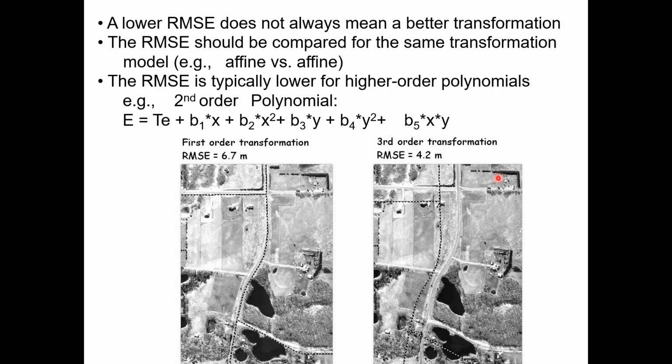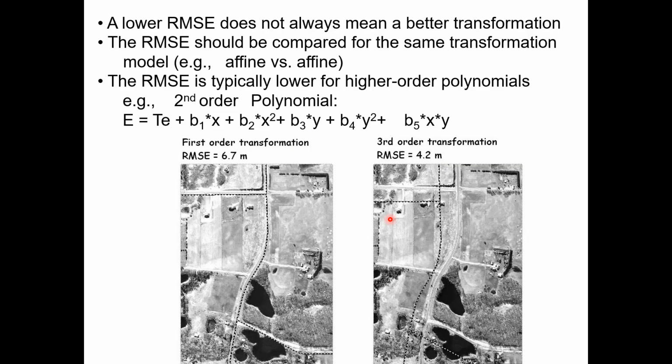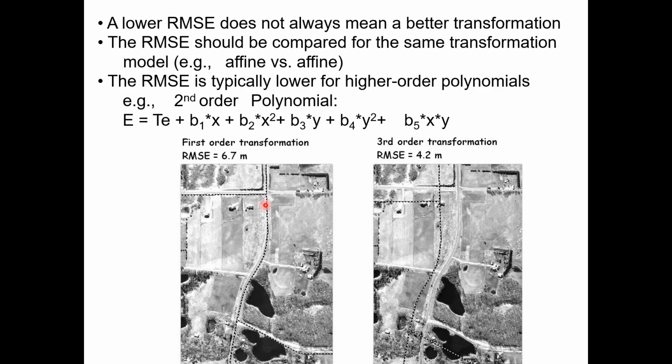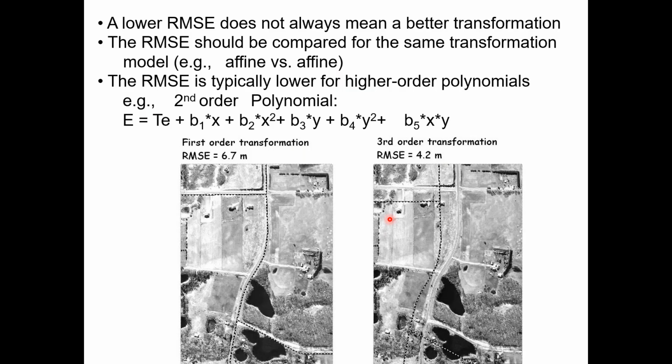Now, the other thing I'll mention too is that if you were to use these other types of second and third order polynomials, you typically will get much lower root mean square errors. And so that's why most systems, and it's usually recommended, use this affine first order polynomial, is that you don't necessarily want the system to show you a low root mean square, but then actually not have as great of accuracy. These other types of transformation equations are really for more problematic types of images that you might be working with. So that's kind of another thing to think about as well.